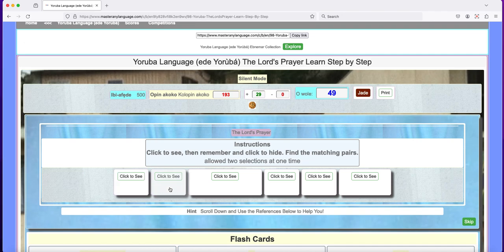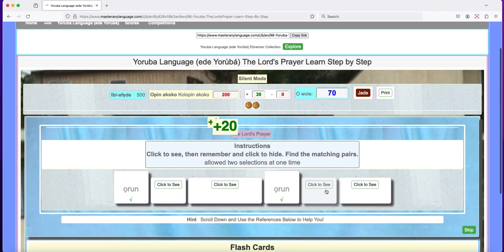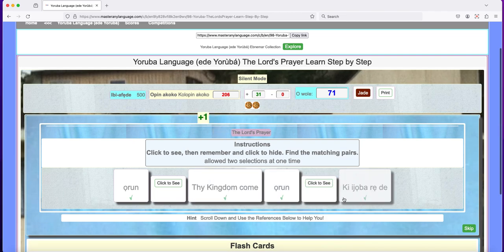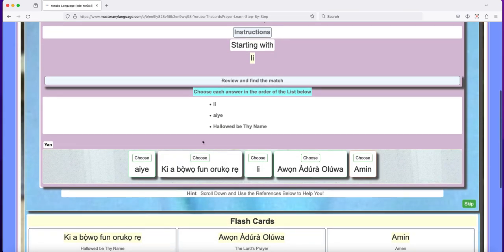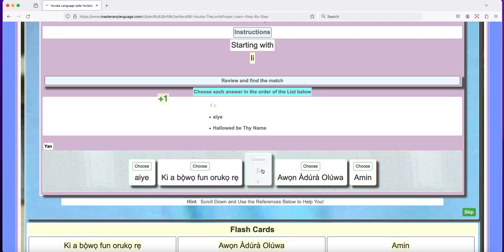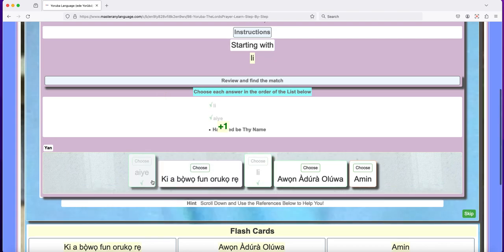This is learned step by step, so this is take one little by little. Orun. Be ki ijoba re de. The kingdom come. Li. Aye. Hallowed be thy name. Ki abowo fun oruko de re. Awun adura orua.